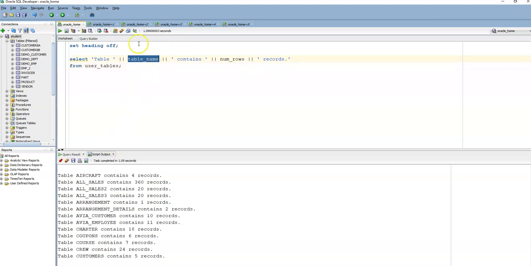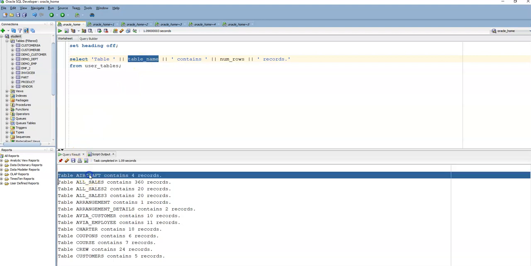So the table name is the name of the column that shows you what the name of the table you created is. Here I've created a table called aircraft. And num rows is how many records are in that table. So you just concatenate all this together with literal words that you type. So I typed table and a space so it looks pretty. Concatenated that with the table name from the SQL result, and then I concatenated that with contains and spaces around it so it's pretty.